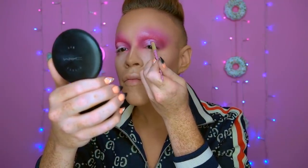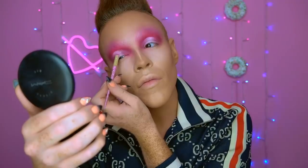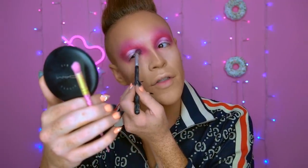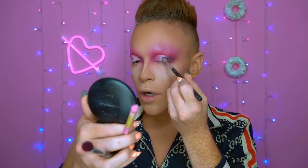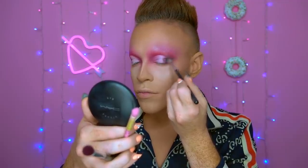Now we're gonna set that lid with a super pretty shimmering shade. And then again, blend in those inner and outer corners. Now with the slightest touch, like the grace of God, we're just gonna put a little black in the inner and outer corners, the touchiest of touchy touch. A little bit goes a long way. Once you get that black really blended out, then you're good to go.